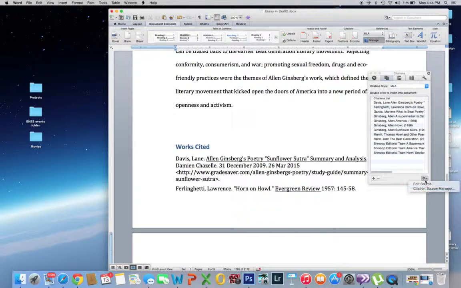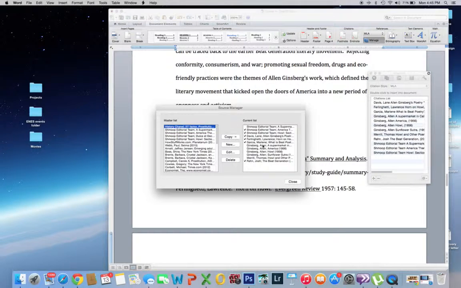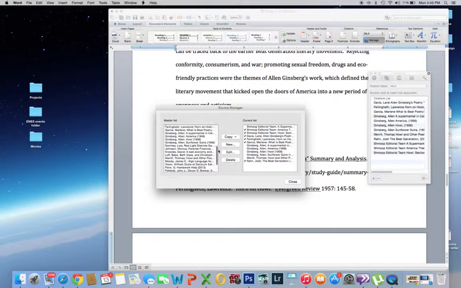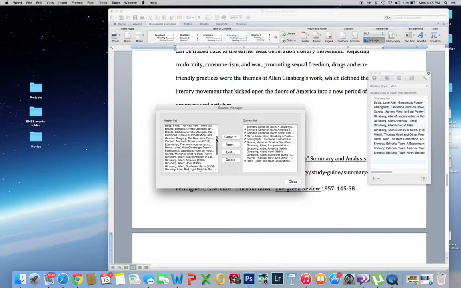So if you see here at the bottom, I've clicked this little settings button and it says Citation Source Manager. When you open it up, it shows you on the left-hand side a master list. And in this master list, you can see every single author or thing I have entered in for all essays that I've written thus far and all of my sources.